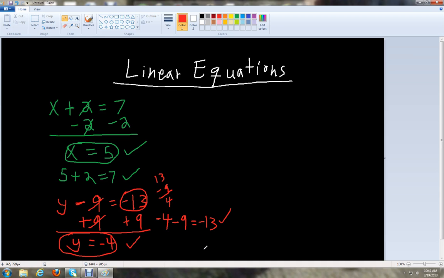You can also think of the negatives, when you're adding them together, you get even more negative. Say if you lose $4 one day, that's negative 4, and then you lose $9 the next day, negative 9, then you know you've lost $13, or negative 13, altogether. So two negatives added together gives you another negative number.